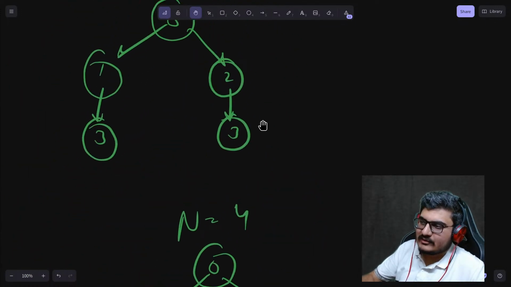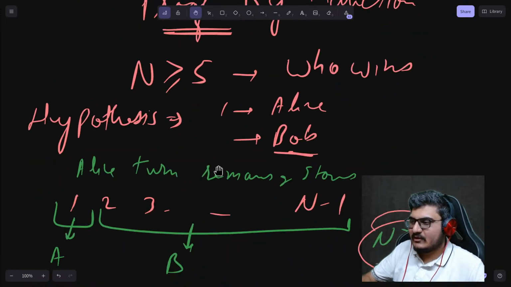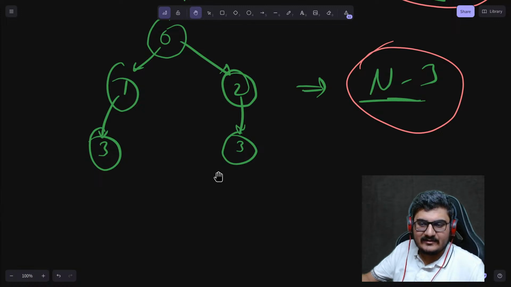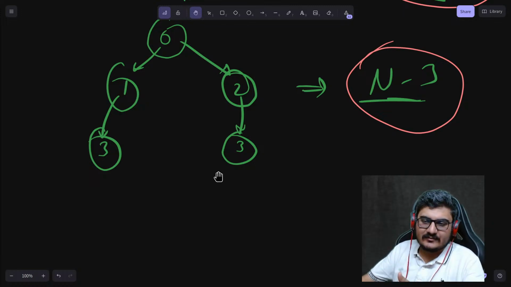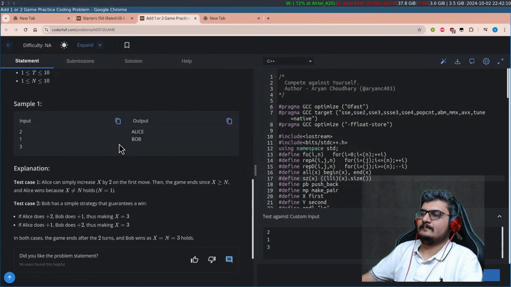And for n equal to 3 and 2, we have already seen what should be done. And this way we can always ensure that in 2 turns, Alice's turn will come again and we keep subtracting 3 until we have a number between 1 and 4. And in that case, we have already seen who the winner would be. 4 will ensure that we don't do a -3 again to reach 1. So we will always end up with 2, 3 and 4, and in every case Bob is winning. And essentially this ends up being the solution for this problem.